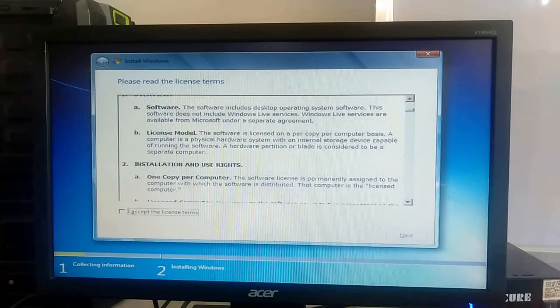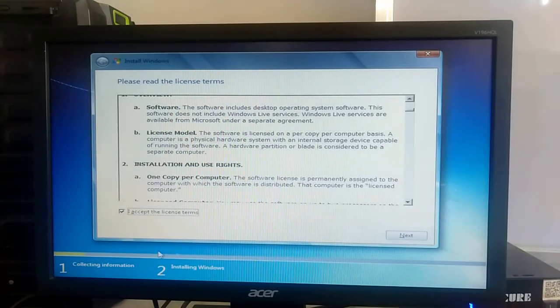After reading, click the checkbox, I accept the license terms. Without checking it, you could not proceed. So whether you like it or not, you have to accept, because if you do not agree with the terms, you cannot go to the next step.